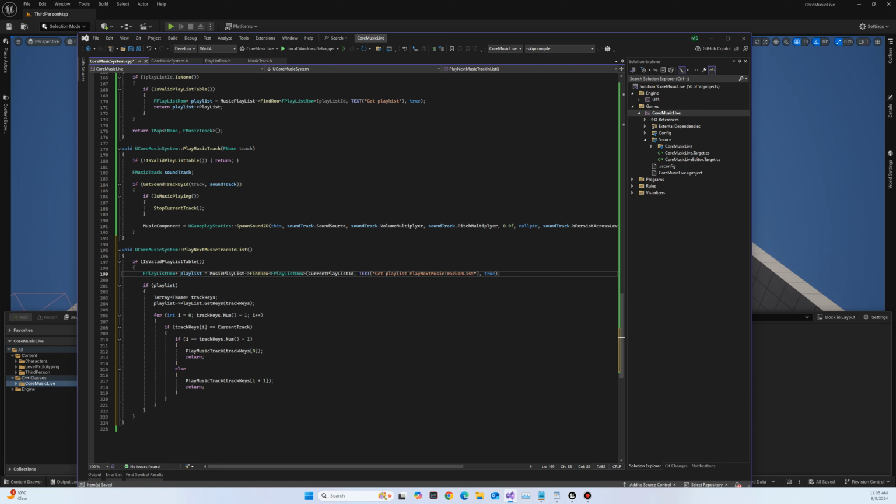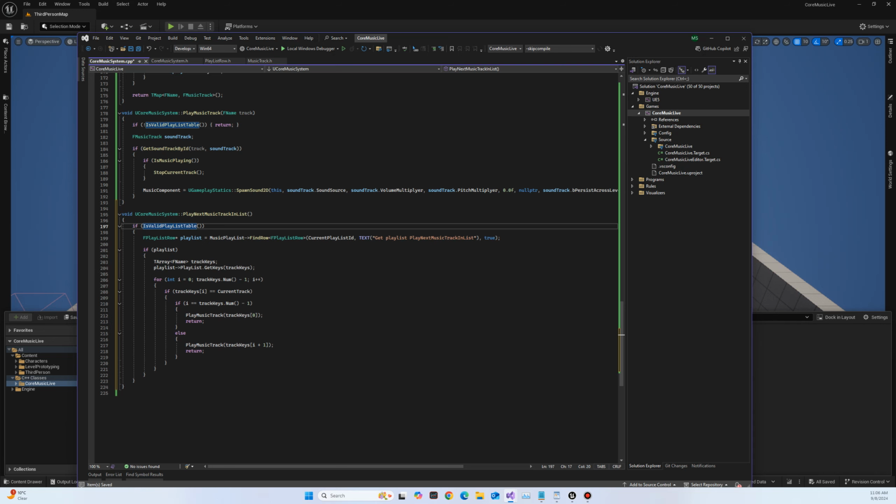The first thing we'll always do, since we're working with data tables, is check to make sure our data table is valid. If it's not configured and not valid, then we definitely don't want to do anything down here, otherwise we'll just crash the engine. Next, we'll see if we can find the playlist by the current playlist ID. And if we find that playlist on that table, there's the table, there's the row coming back. If that's a valid row, then we'll create an array of keys, since this is using a map.